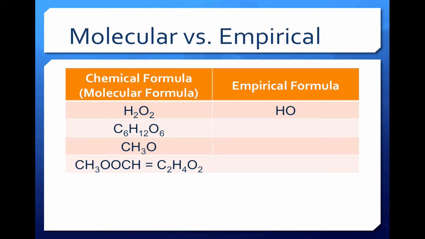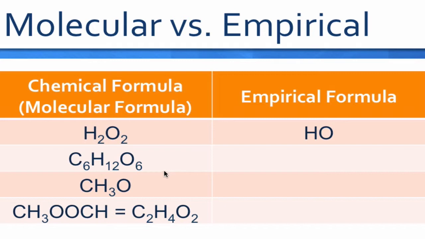So, we have a couple examples here to help us out. The chemical formula that you're seeing right here is how the atoms actually go together to form these compounds. That's also called the molecular formula. So hydrogen peroxide is two hydrogen atoms with two oxygen atoms. If we look at these subscripts, we can see that we can reduce them both by 2. They're both divisible by 2. So divide by 2, you end up with one H and one O.